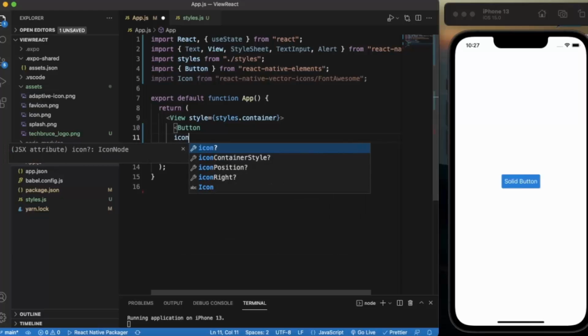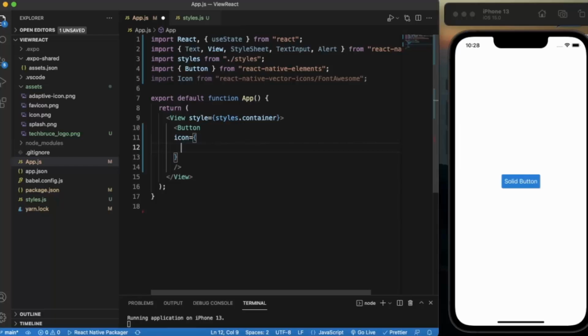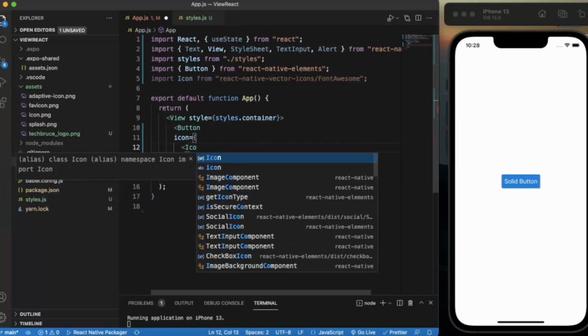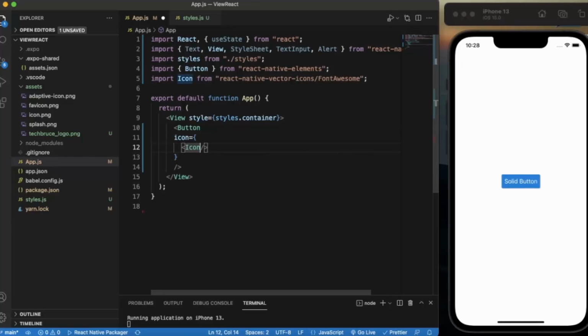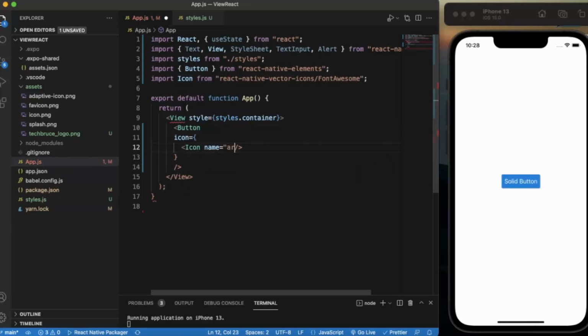Okay, so icon. Name of the icon will be arrow right.